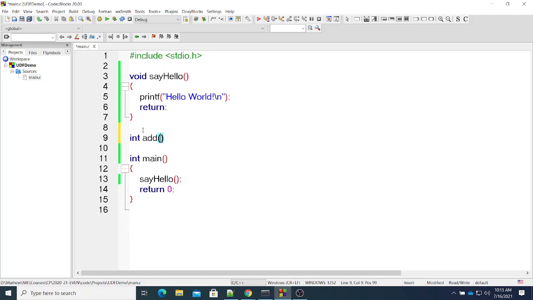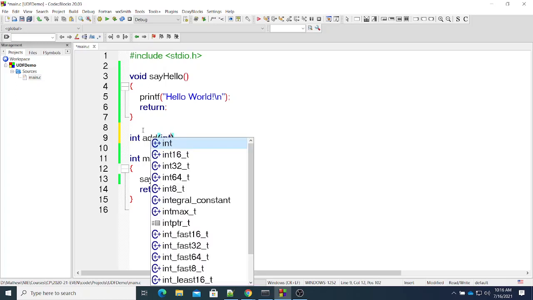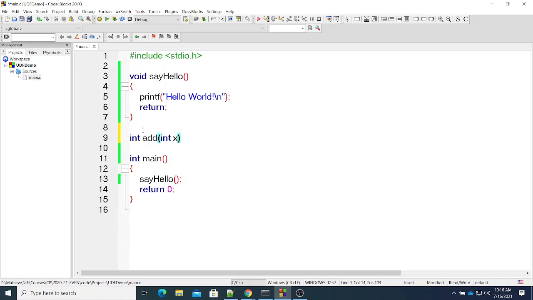Now I have to provide input to this function. Some input is needed. So if I am expecting to add two integers, I have to specify what are the inputs to that function. How I specify two integers as the input to that function is this way: int x comma int y.